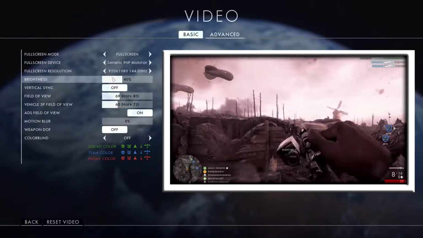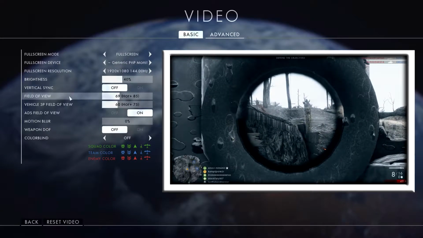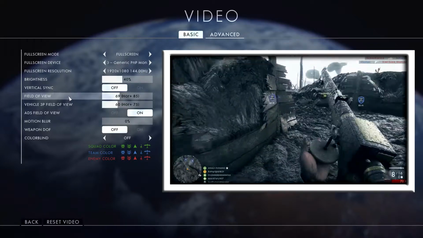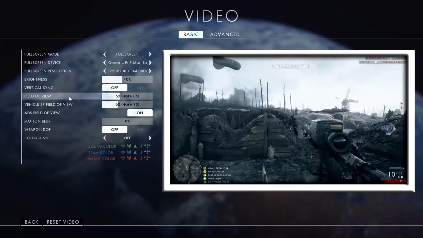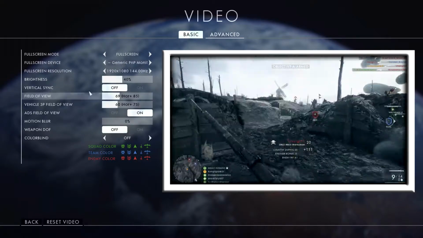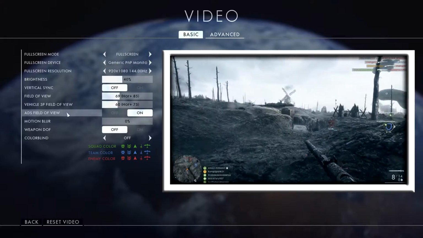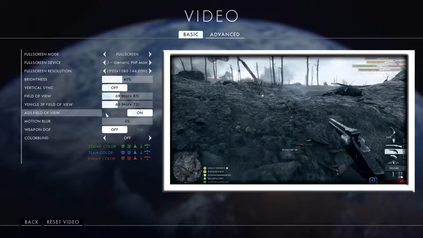Brightness, I leave it at 40%. Vertical sync is off because I need that 144 hertz. My field of view, I leave it at 69, but you can change it to actually get a better, more fisheye view. But I like it at 69. I think that fits well for me. My vehicle third-person field of view is 60. Aim down sight field of view. It basically keeps the field of view when you aim down the sights as well. I leave that to on.